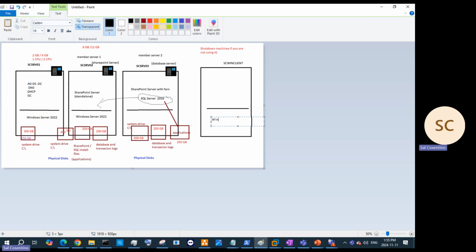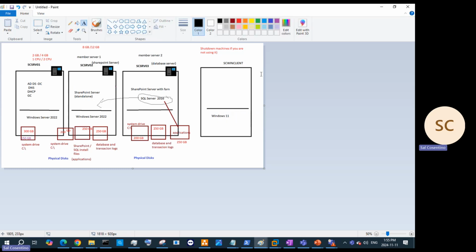This just needs Windows 11, right? That's what it needs. It doesn't need any applications or apps. It could use the internet to get the apps. It can use websites to get to the apps as long as it's joined to the domain and it's connecting there.